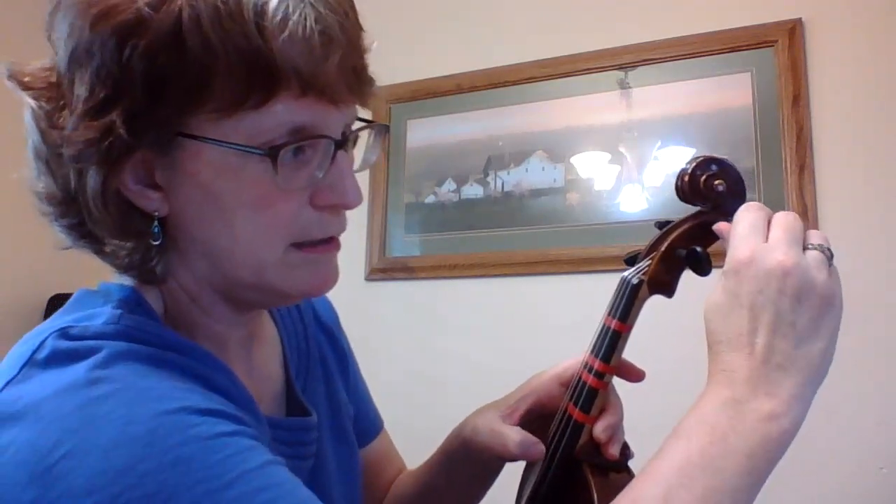Then I'm going to start turning it very small amounts — you can see I'm only moving it like a millimeter, super tiny. See how small I do it. If I crank it hard, that's when the strings break by accident. And you can tell that this is definitely ballpark.